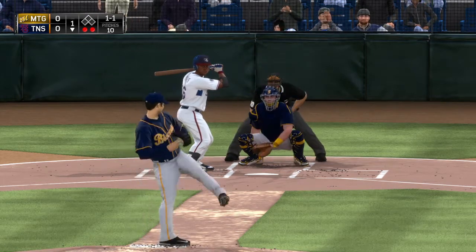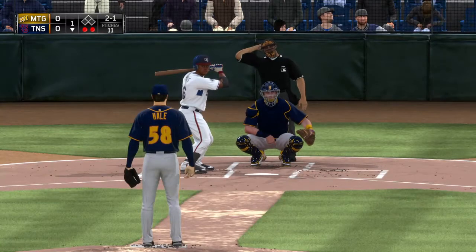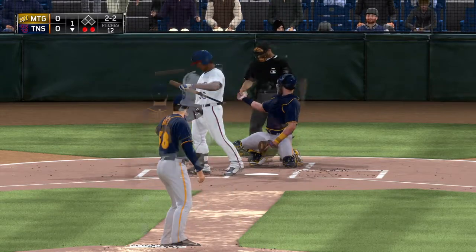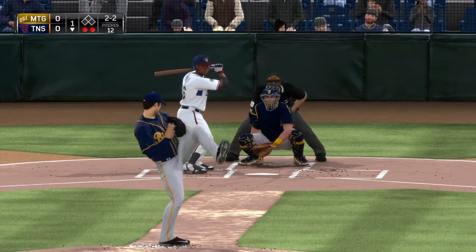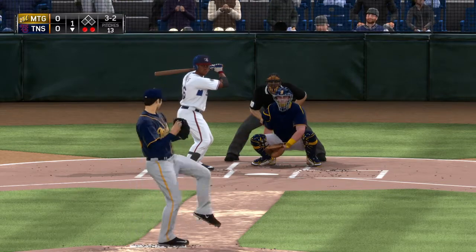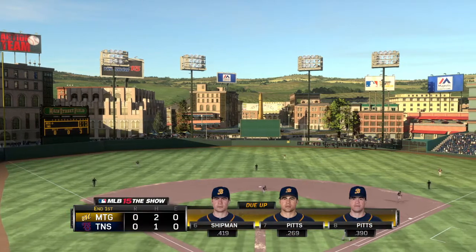Now the 1-1 pitch. And a fastball in the dirt that's taken for a ball. 2 out, nobody on. Here's the 2-1 pitch. Fouled straight back. Here now the 2-2. This one misses, and that'll fill the count here. 3-2 with 2 away. Here's the 3-2 pitch. Now a check swing, but that's in there for strike 3 anyway, and the inning is over. An inning in the books tonight, still scoreless here on the show.